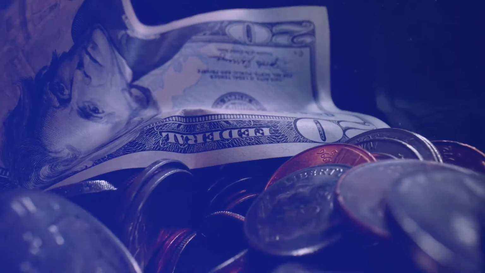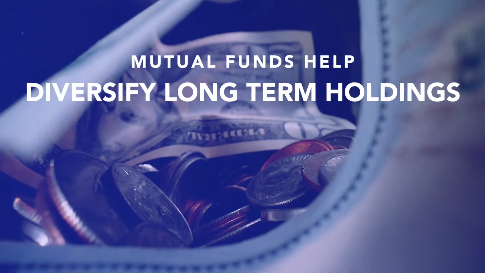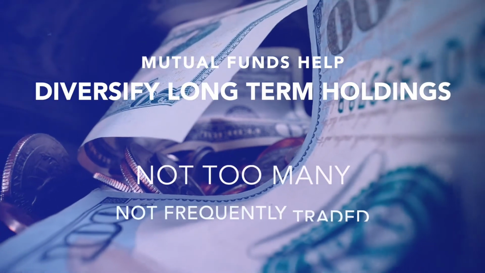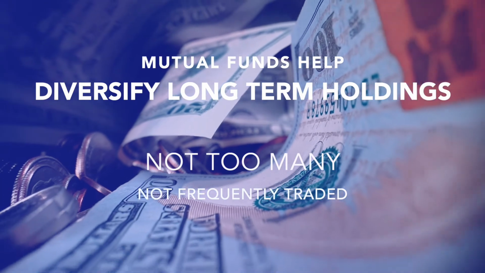The whole point of mutual funds is that they diversify your long-term holdings, so most people don't have a lot of these and aren't actively trading them. It's not too heavy of a lift, and it's not like you're updating this more than once a quarter anyway. Getting this information is actually very easy to do since most brokers have a record of dividends paid on their platform. I'll show you how to get it from Fidelity.